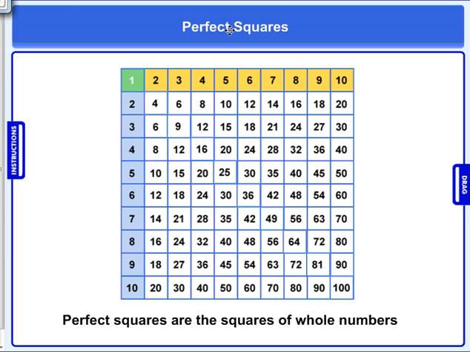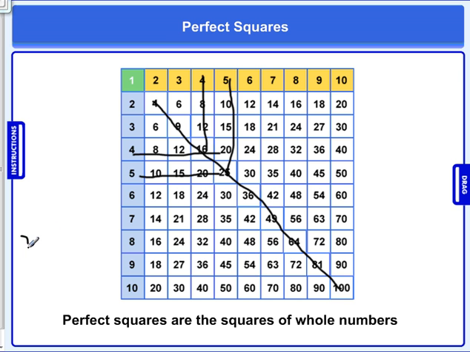All right, now there's something called perfect squares. These perfect squares are when you do exactly that. They are like 4 times 4 is 16, 5 times 5 is 25. They come out to be an even number. So they are actually this entire diagonal right down the middle of this chart. Whenever you see 4, 9, 16, 25, 36, 49, 64, 81, or 100, those are considered perfect squares.